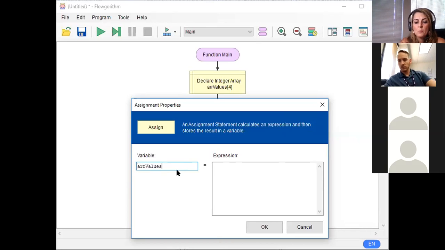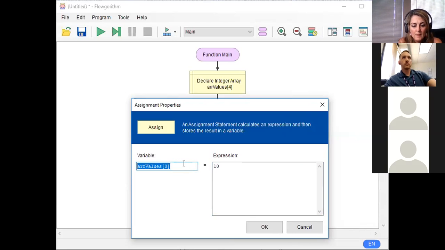So to avoid that, we do our square brackets, and inside we're going to do 0. We have to start at 0 because, again, that's where most programs have that predefined. We don't really get to decide that. The expression, we're just going to put the information, in this case, that we know is the value, which is going to start at 10.